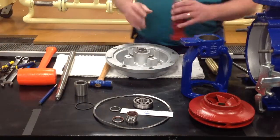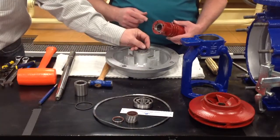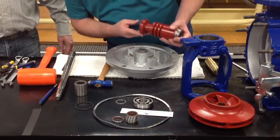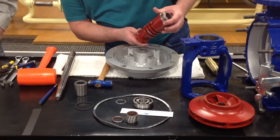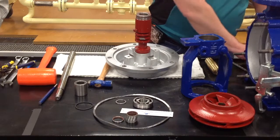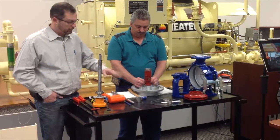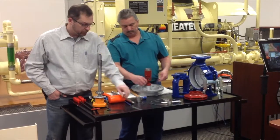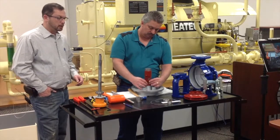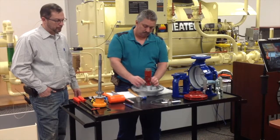Next step we'll do is actually start putting it back together. Like I said, you will be putting the O-ring housing back in here. So we'll look for the mark side, so I can put it back the way that it was. It's very important to get these surfaces clean, free of any debris, because you've gone through the trouble of rebuilding the pump. You don't want to have it all go together and then leak. So clean those surface areas when you're putting this all back into place.